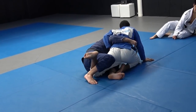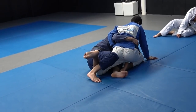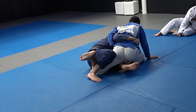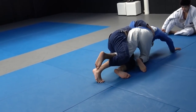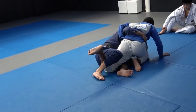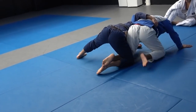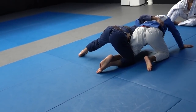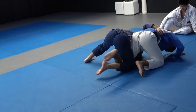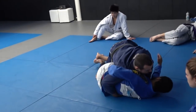Here I can actually bridge. I'm going to push my chest and my hips into Cato's — push into him like a bridge. Watch what happens with his knee: I can't get my left leg out right now, but watch what happens to his knee. It lifts! So I lift my hips, his leg lifts up, and I can free my leg out wide. Now how much base do I have behind me? Try and drive me back down, Cato — I'm up on my leg. Start to drive through and finish the sweep.